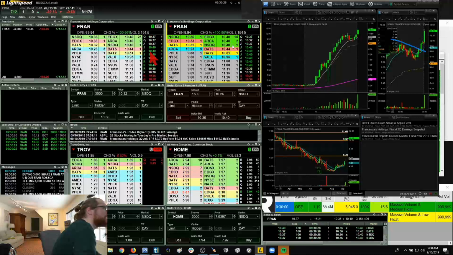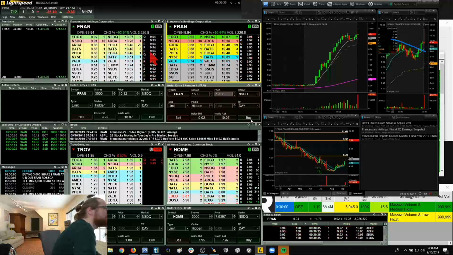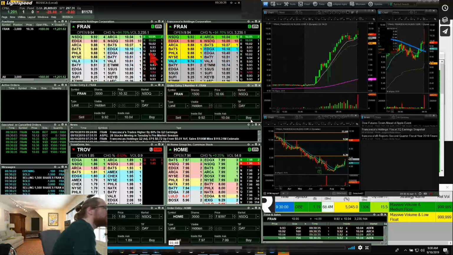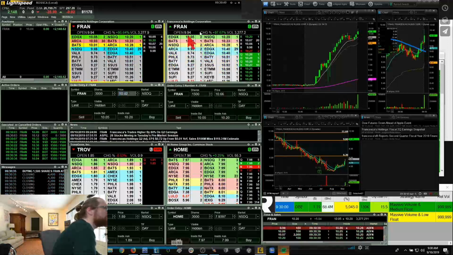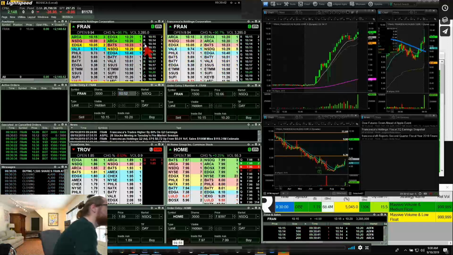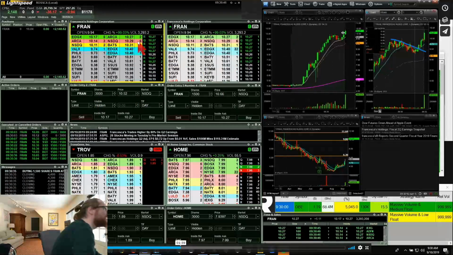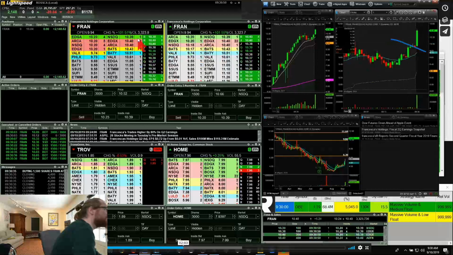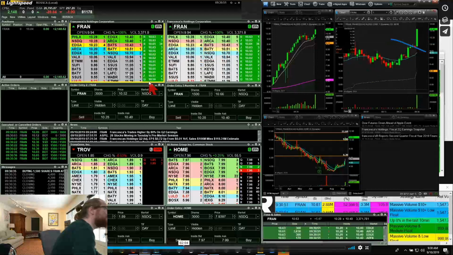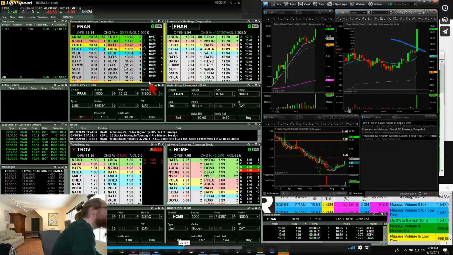I got my short there, 36. It's not breaking 40. There we get that quick flush, cover into that flush. Then in this case, it does pop right back up and over 1040. If it can break that level in 1050, orders at 1052 for a possible long. It does come back up here, 26, 37. Oops, 37. There we go, 40. And then look at all that volume, surges right through to 70. 65 by 70.